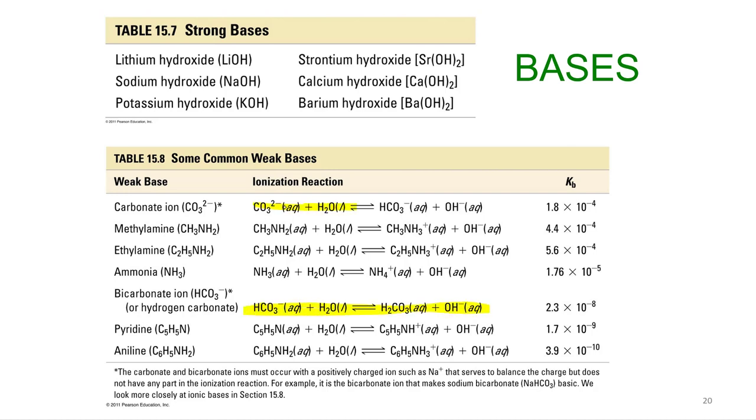These two equilibria are going on right now in your body. This is primarily how your body buffers its solutions like your blood. Your blood is buffered to pH of 7.4—7.36 to 7.45—that's the pH of your blood. It's heavily regulated in that pH for biochemical reasons, and it does that through these two equilibrium systems, these conjugate weak acids and bases.